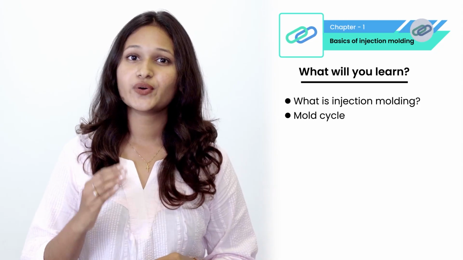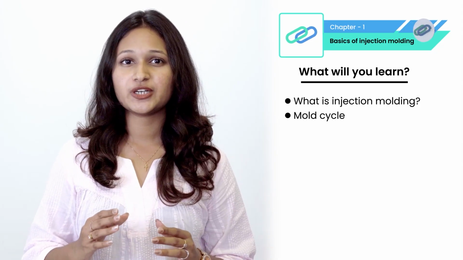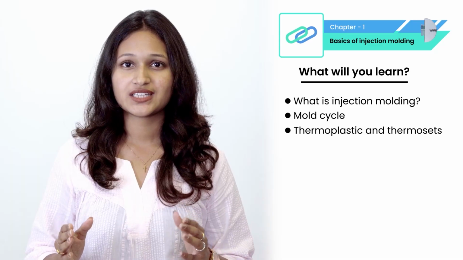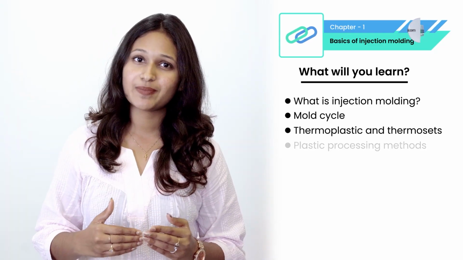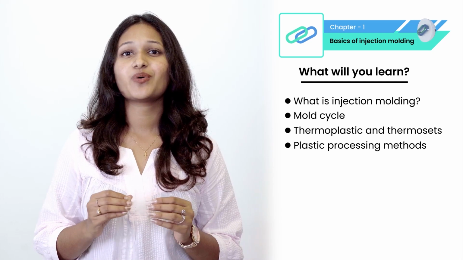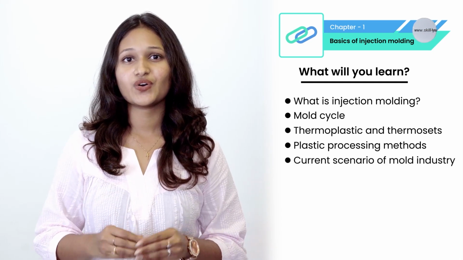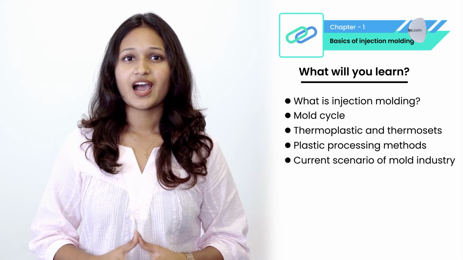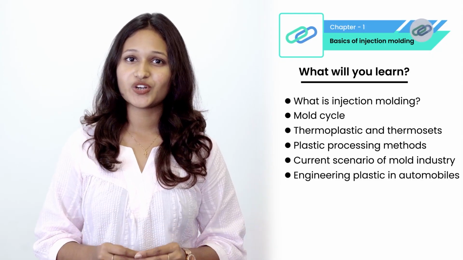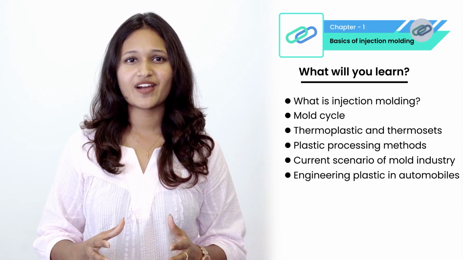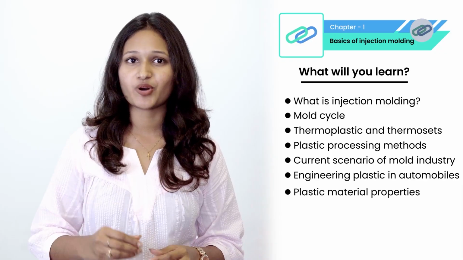This chapter also introduces you to the difference between thermoplastics and thermosets, along with their application in the industry. We will discuss various plastic processing methods and provide insights into the current scenario of the mold industry. Additionally, you will explore the roles of engineering plastics in automobiles and gain a comprehensive understanding of plastic material properties.